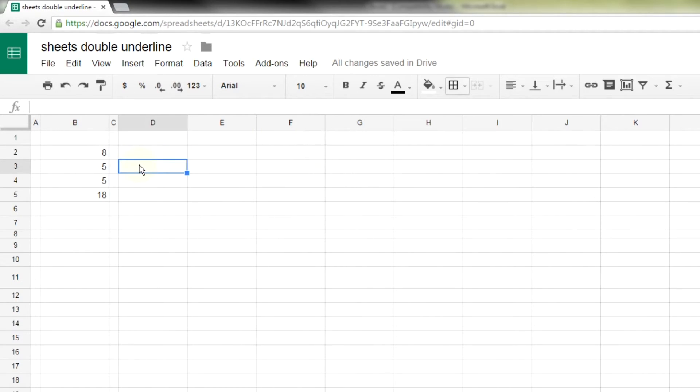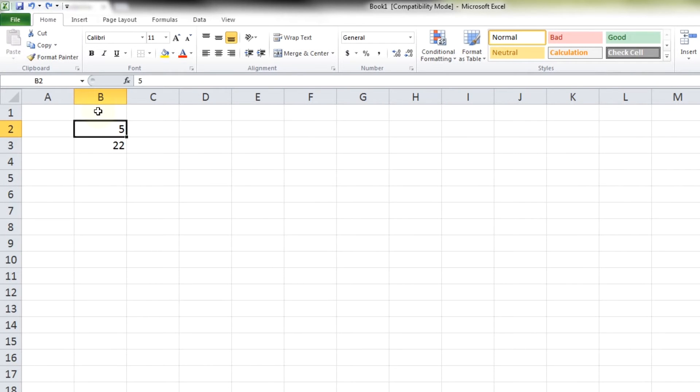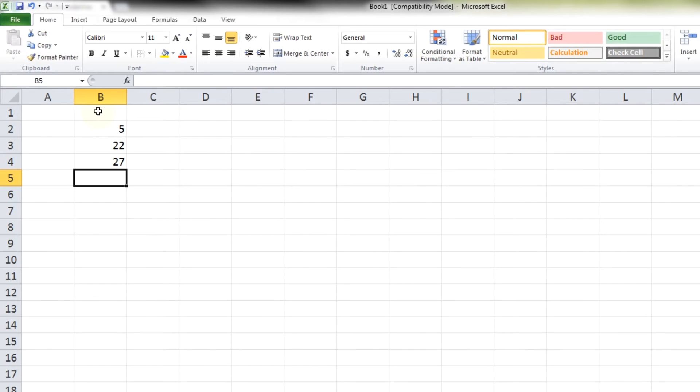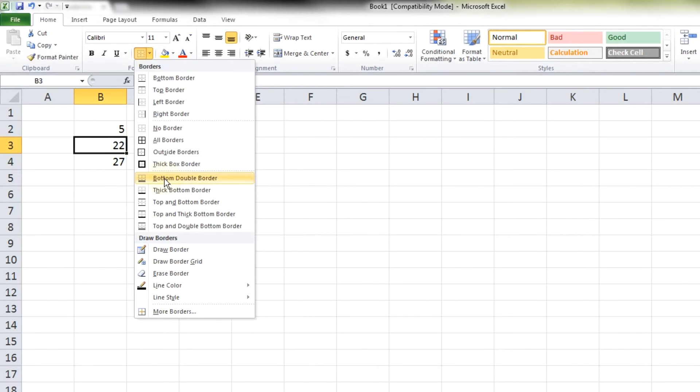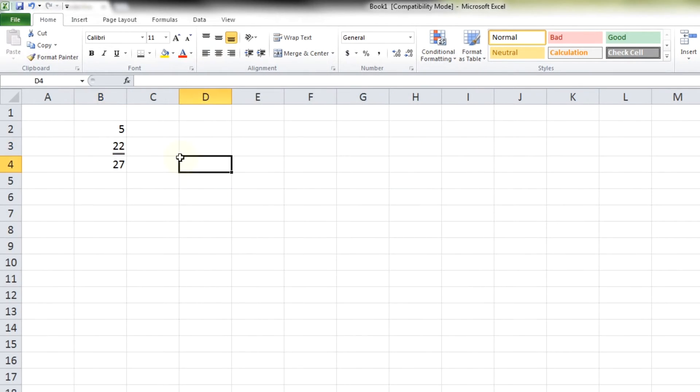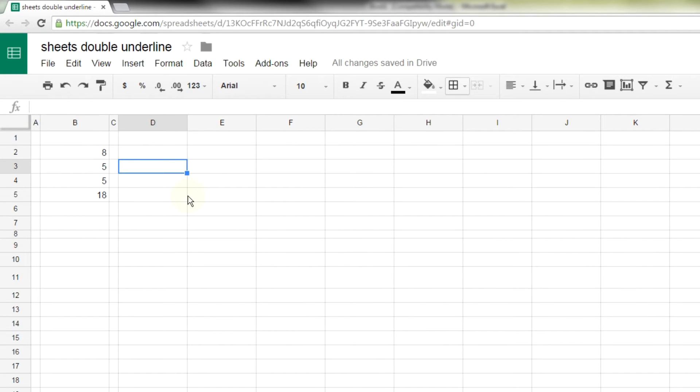You can't do that either. There are some workarounds though. If you're in Excel, there are a couple of different ways to do this. If we have a list and we've summed it, you can't tell just by looking at it — that's why you give the viewer a clue. You can either apply a bottom double border, or go to Font and apply Double Underline — it's literally a style called Double Underline, kind of buried but it's there. The bottom border takes up the full width of the column, while the double underline only spans the width of the text in the cell — that'll matter when we go back to Sheets.